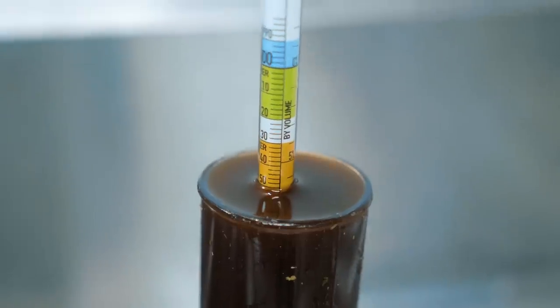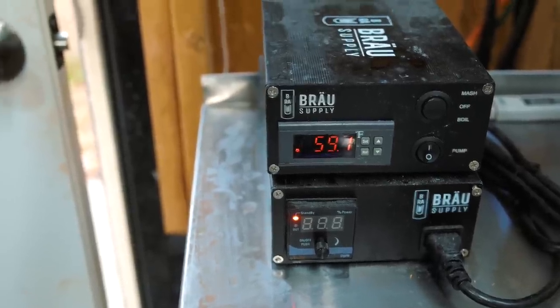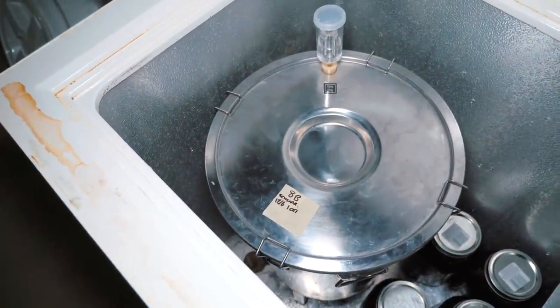The gravity for this beer has come out at 1051. Before I can add the yeast I need to chill this down to 50°F — I got pretty close today actually, making it into the 50s — and I've just moved the beer into my chest freezer where it is chilling. When it does reach 50°F, that's when I will add my yeast. This is WLP 830, German Lager yeast.